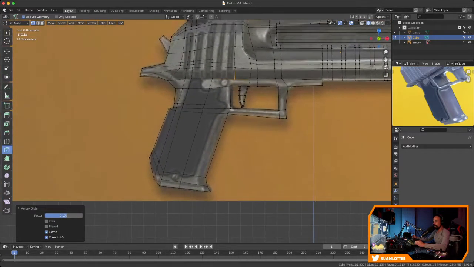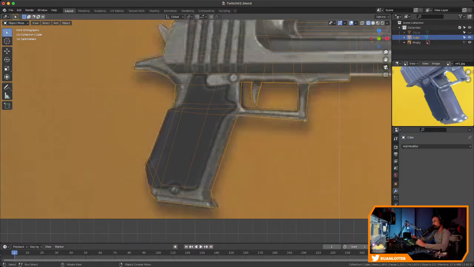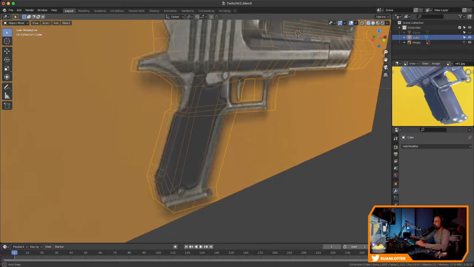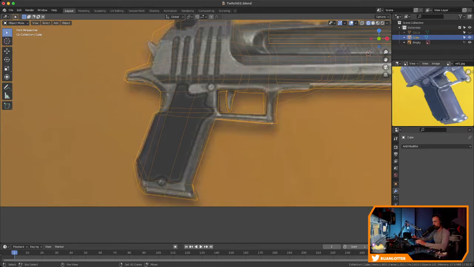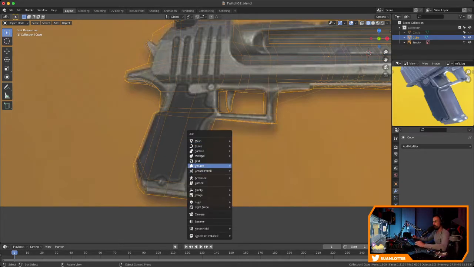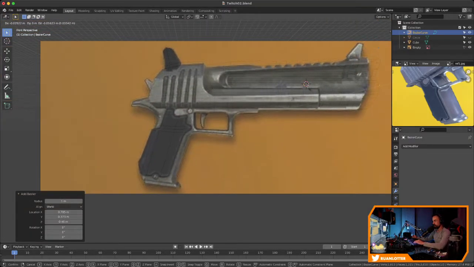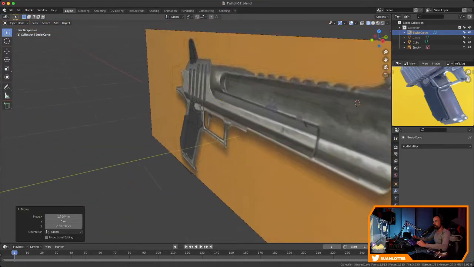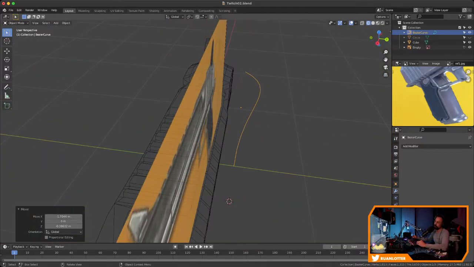So yeah, I think I'm gonna try and create a separate object for that part. I don't know. That's obviously not the best way to do this, but I'm gonna give it a try anyway. So I'm gonna create a curve, and let's just move this into place. Okay, and then I'm gonna move it out to the side. I'll have to straighten that out.